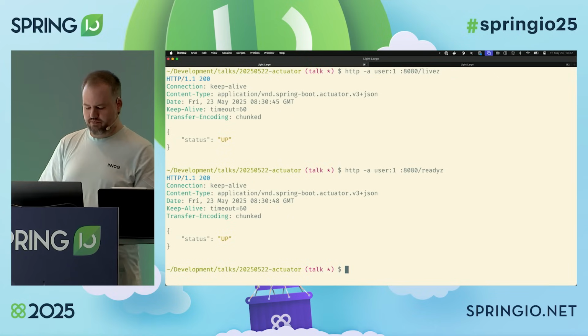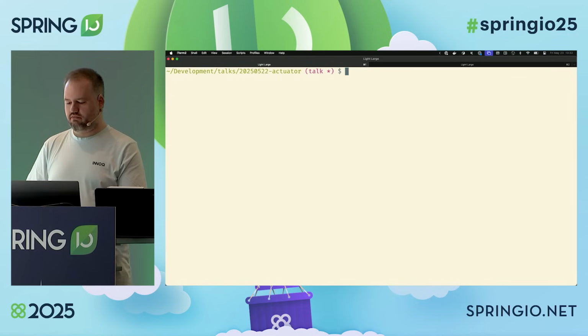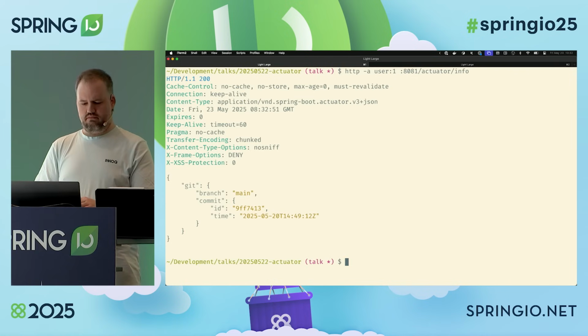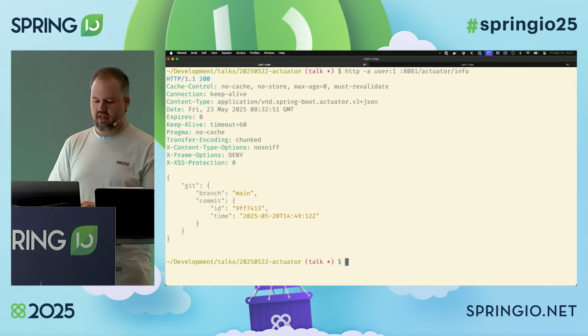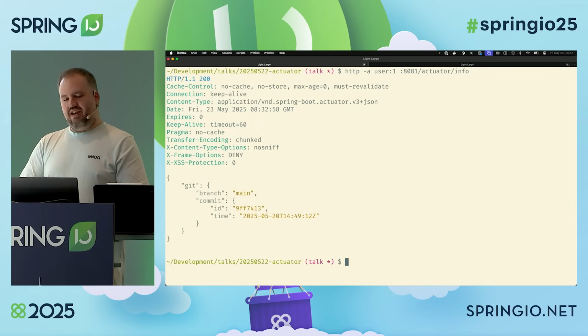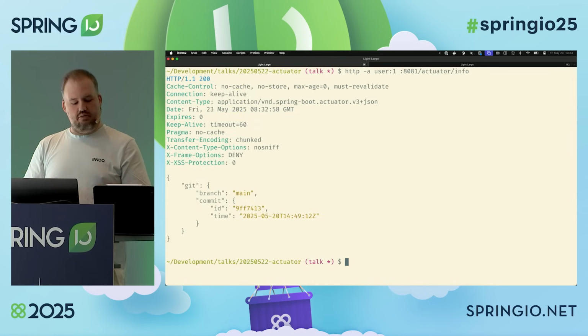Okay, health. The next endpoint, which I find useful, is info. By default, it should show nothing, but I have messed something up. Info shows several pieces of information about your application, and by default, there are just a few enabled.